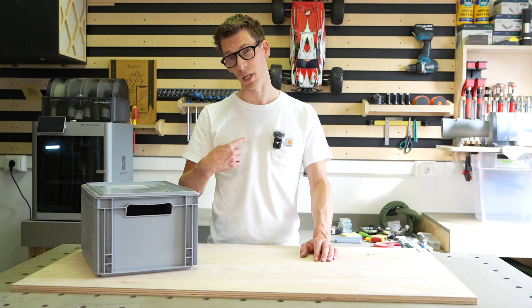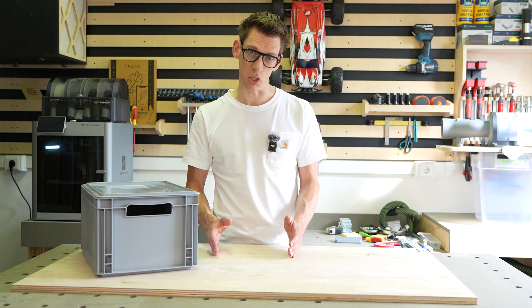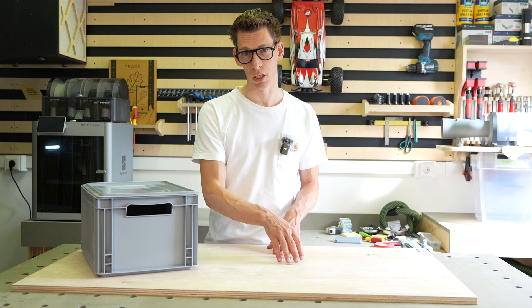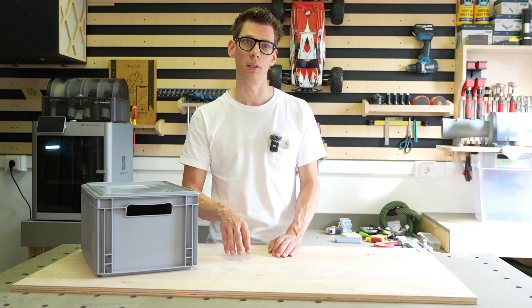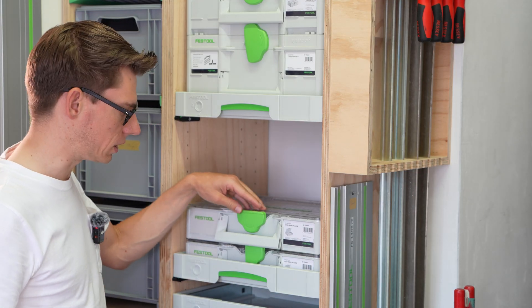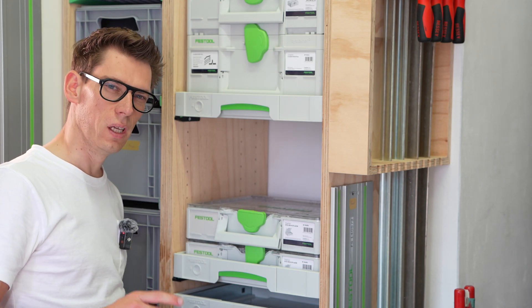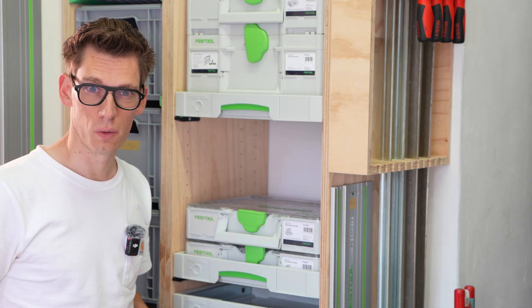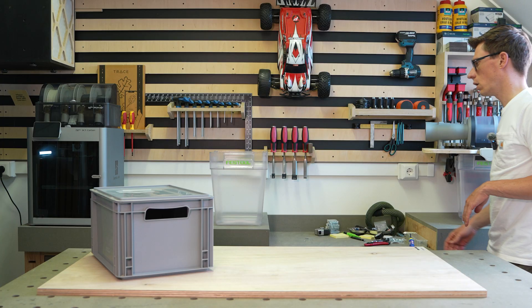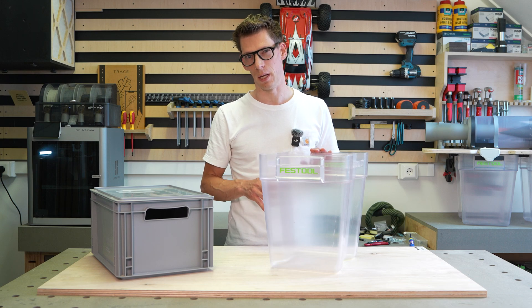I also thought about making the dust bins myself out of wood and acrylic. The advantage would be that I can make each dust bin a different size. The separator has two stages — the first stage filters out about 80% of the dust, so the second dust bin only needs to be about 20% of the size. Then I thought: what would Festool do? I really like the T-Lock design of their sustainers — very easy to unlock and lock, and very strong. But how can we integrate something like that into the design of our waste bins?